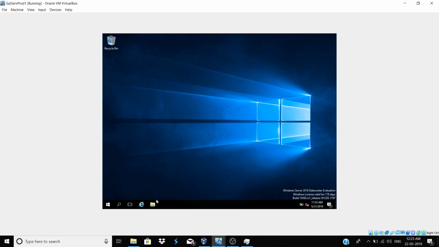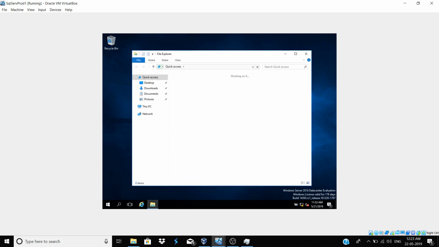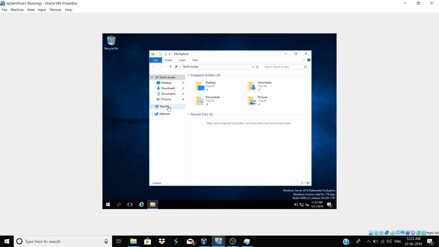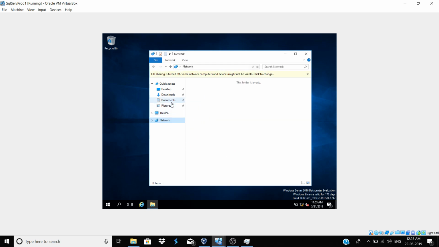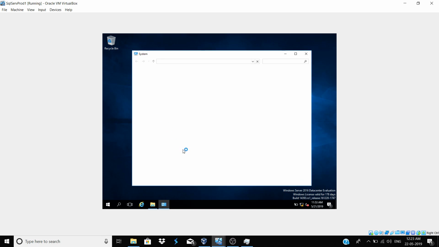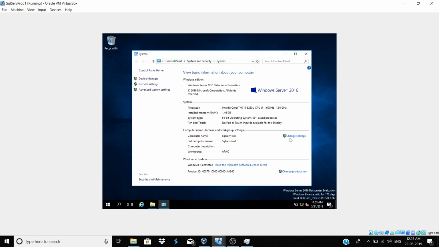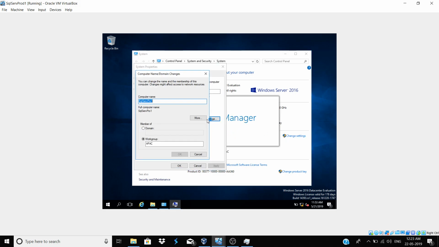How do we pull it into the domain? Click on File Explorer or This PC from the start, or you can use the Windows key plus E. Right click, go to properties, go to change settings, go to change.